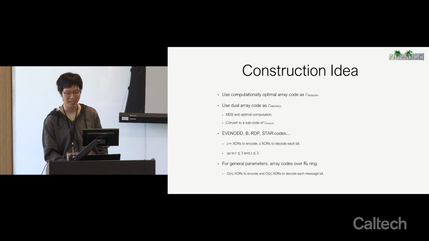Right? So we added some more conditions to make sure they are compatible. And that is that the secrecy code must be a subcode of the erasure code. And that usually doesn't work for the secrecy code as is, but usually you can modify it a little bit to meet this condition. So this idea turns out to be quite successful, quite powerful. We're able to apply it to almost every family of codes that we try. It works for EVENODD codes, B-codes, RDP codes, STAR codes, as well as a family of array codes over the ring. So together, this gives us many families of codes that are very, very simple, with optimal encoding and decoding complexities, and with very flexible parameters.